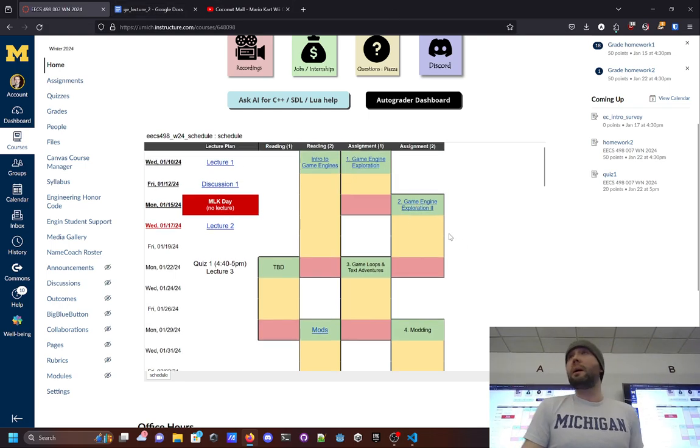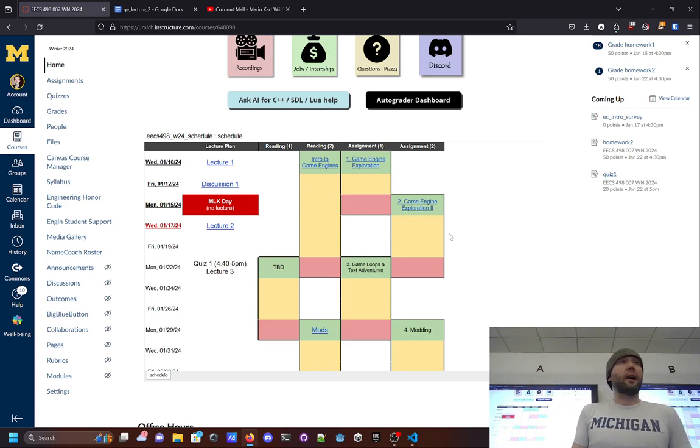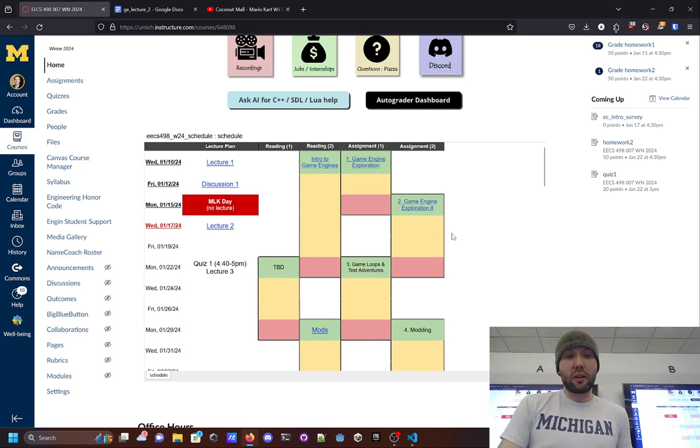Let me see here. You should be able to take this quiz from anywhere, anytime, okay? So you should be able to also take it at home if you're not here. But you do need to take it in that window. If for some reason you absolutely can't grab 20 minutes to do a quick quiz, then please let me know. Maybe we can figure something out, and we're going to see how that goes.